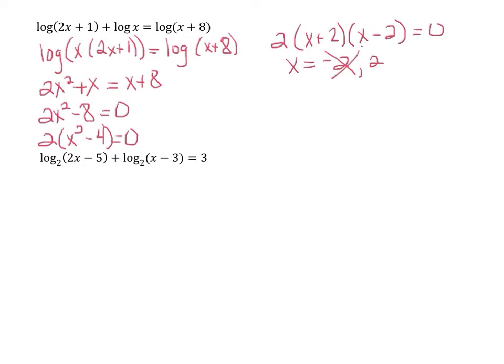This next problem is similar with one difference. Rather than this being the log of something, it's just a number. So what we have to do is we need to rewrite this as the log base 2 of something. So I'll say off to the side here, log base 2 of what equals 3. We know how to do all this rearranging. That's 2 to the third power equals what? And that what is 8. So I'm going to rewrite 3 as log base 2 of 8.